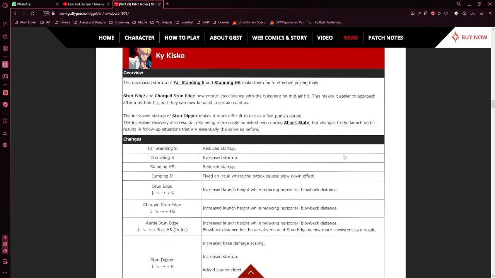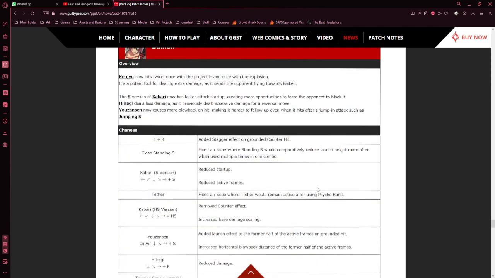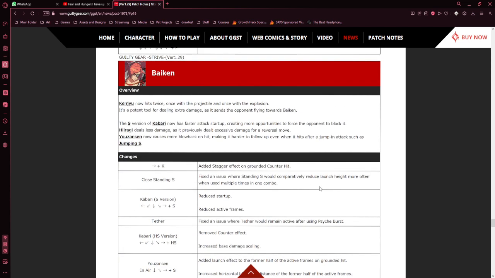I'm not gonna cover every character. I'm realizing. First we'll cover Baiken, my favorite. Kenjuna hits twice, once the projectile and once the explosion. It's a potent tool for dealing extra damage, and it sends the opponent flying towards Baiken.